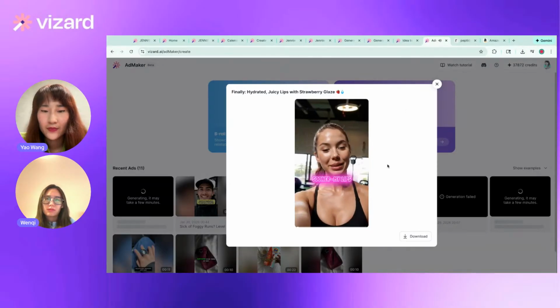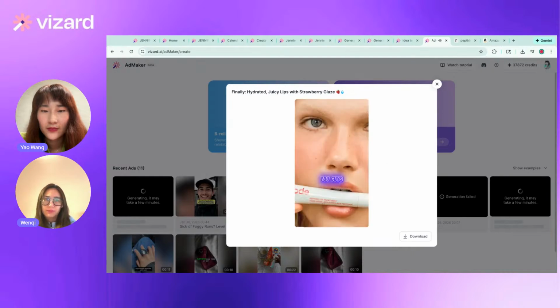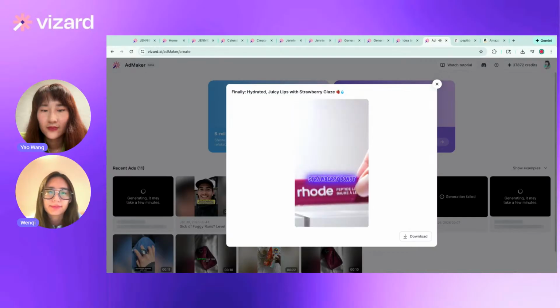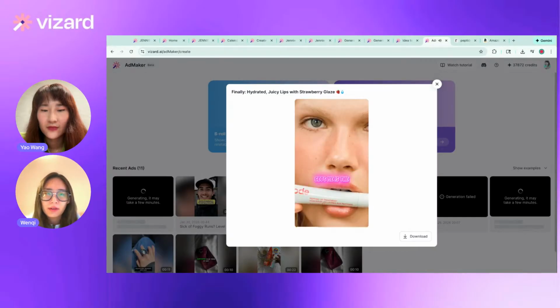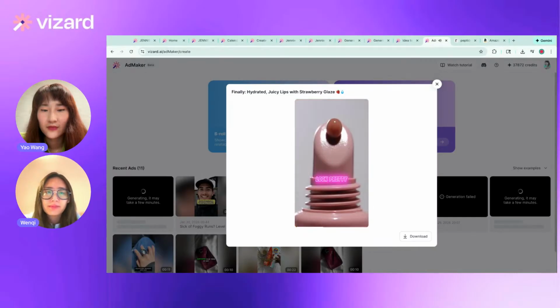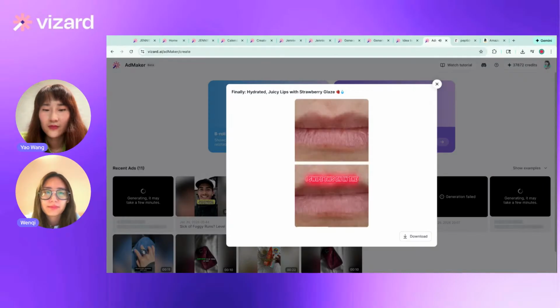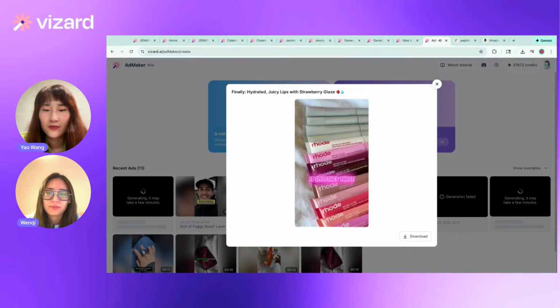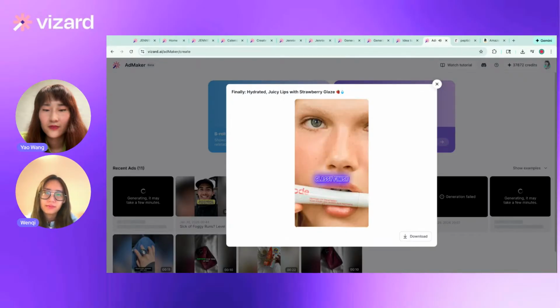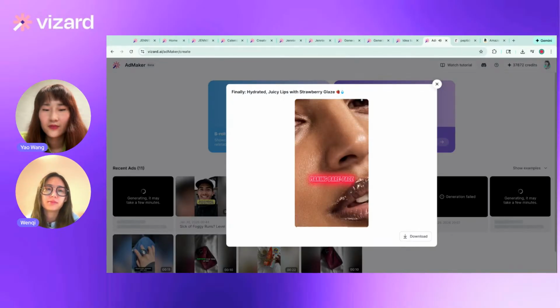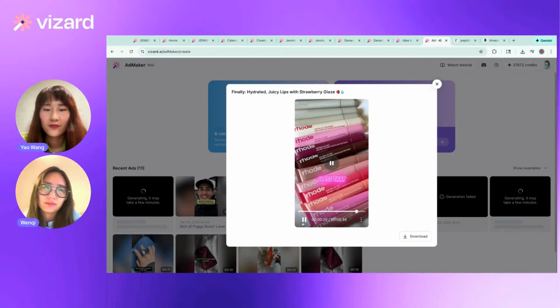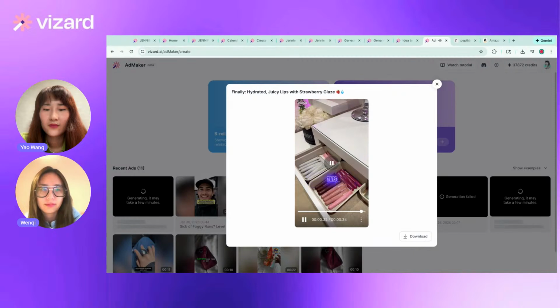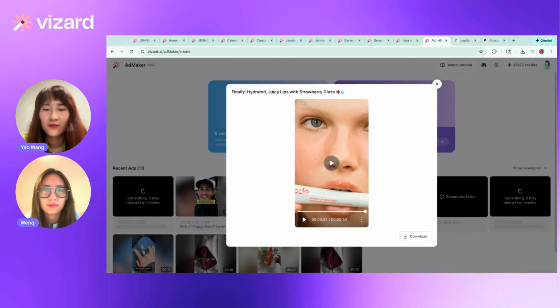Wish I found this sooner. My lips would have been saved from so many dry days. You guys, meet my newest obsession, the peptide lip treatment in strawberry glaze. First off, that juicy strawberry donut vibe, I'm obsessed. But what really gets me is the hydration. This gloss doesn't just look pretty, it feels like a lip mask, but lighter. I swipe this on in the morning, and honestly, my lips are still soft and shiny hours later. Plus, it smooths those annoying fine lines and gives that plump, glassy finish everyone's after. My secret for making bare face days pop or topping off a full face. If you're tired of cracked lips or never finding a gloss that actually treats your lips, you've got to try this. Are you team shiny or matte? Let me know below.